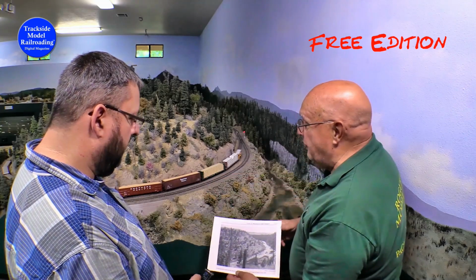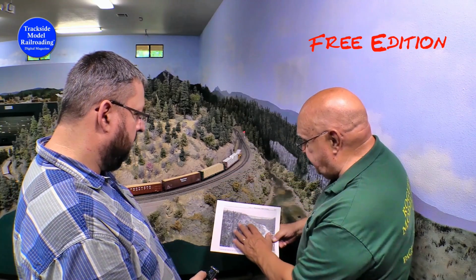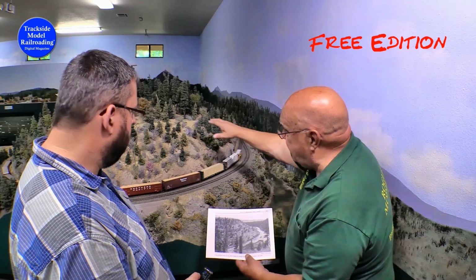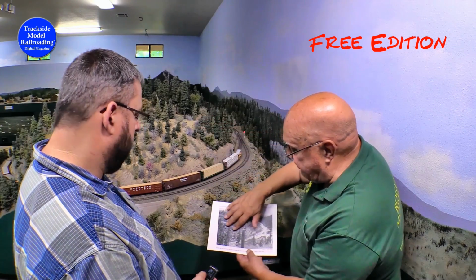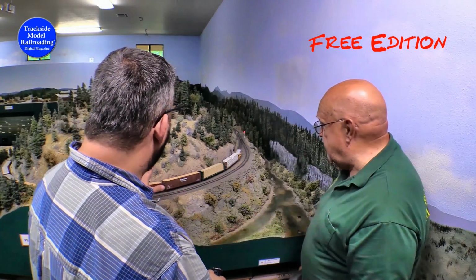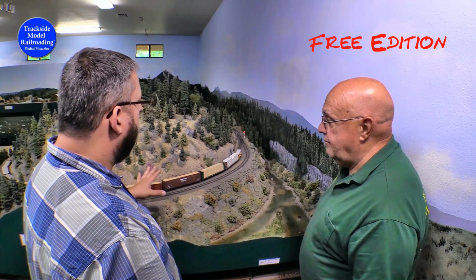This picture here, the railroad goes up the hill, but because we were transitioning, we're actually coming down the hill. Oh, okay. But our goal was to capture the essence of the heavy trees in the back and the lighter pine trees in the front, as you see here in this scene. You guys did a really good job with this. And how long does it take the club as a whole to build something like this? This scene here took about 9 months.